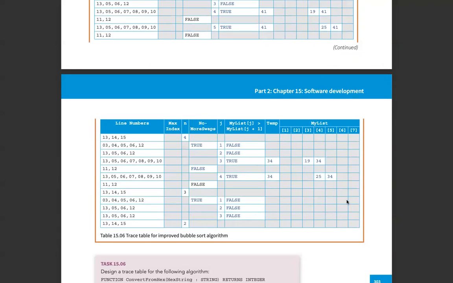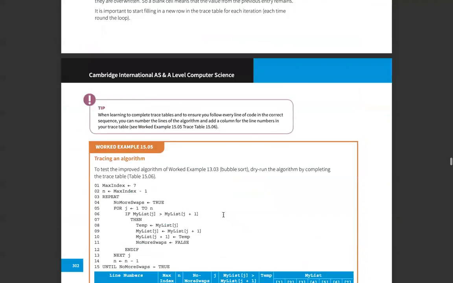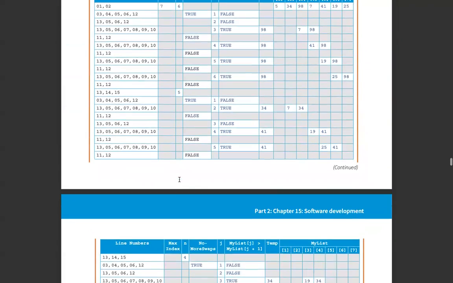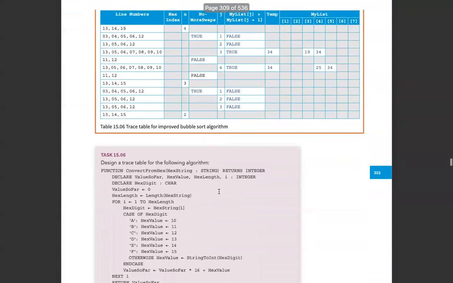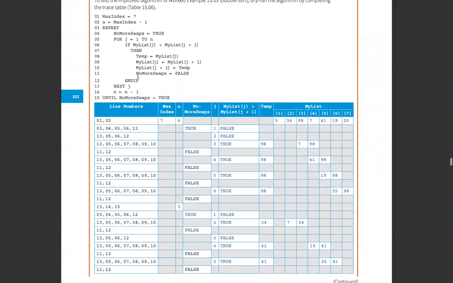Now, apparently this looks in order, but if I do any comparison, I will compare first with second, second with third, third with fourth, and in those comparisons, I will not find anything out of order, because of which at no point this condition will be true, and at no point will I do any more swaps, and at no point will my no more swaps be assigned with false. It will remain true, because of which this does not change. And this time around, when my for loop terminates, my no more swaps is still true. I will no longer require any more passes, and my bubble sort algorithm will come to an end over here.